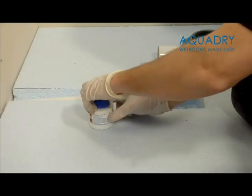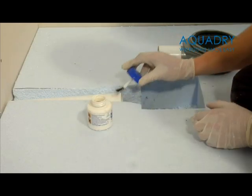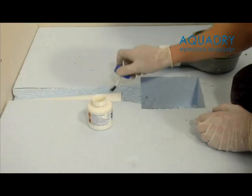Please ensure at this stage that the top of the waste is level and also is centred on the shower tray above. This is very important for the connection of the trap to the shower tray later on in the installation.